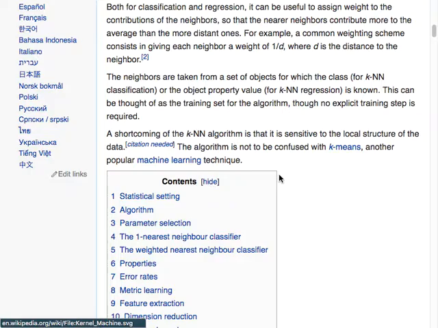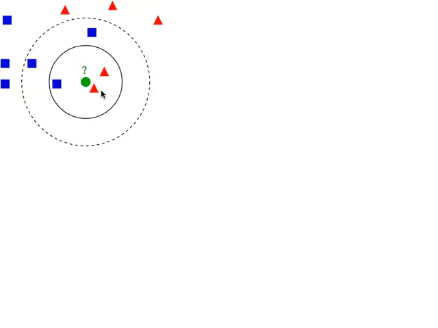Okay, so let's shrink down from our example with 784 dimensions and 10 different classes to an example with only two classes in two dimensions. We're trying to classify data points as either these red triangles or these blue squares based upon their location in two-dimensional space. The k-nearest neighbor classifier idea is very simple, but this image is nice because it shows how it can depend on a factor, k specifically.